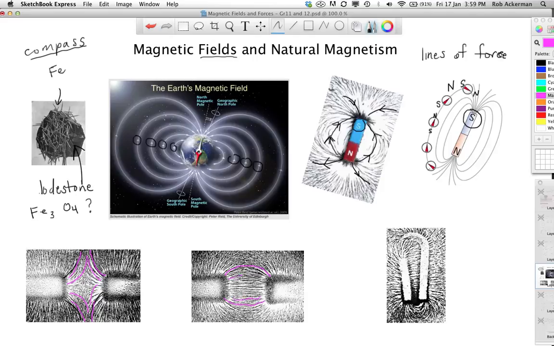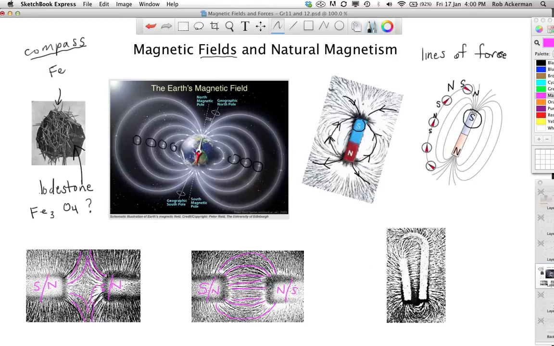The grade 12s will recognize that this looks a lot like the electric field due to point charges. These would be like charges and these would be opposite charges, but the grade 11s, we haven't studied that yet. However, for you grade 12s, there is a parallel with magnetism. Grade 11s, can you figure out what it is? These are two like poles. They could be norths or they could be souths. It's impossible to tell just by looking at the diagram. It'll put south with south, north with north. And of course, if this is a south here, then this would be a north. There's attraction happening here. Or if this was a north, this would be a south.